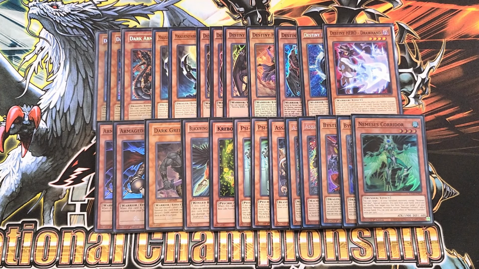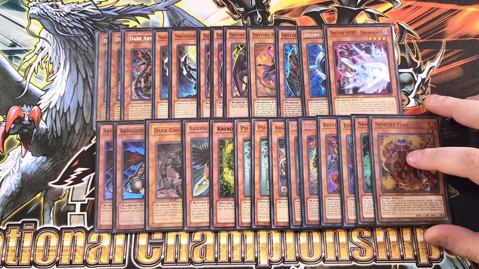We then play a single copy of Nemesis Flag. Flag is amazing in the deck as a one-of as well, because we can search this off our copy of Banshee, and it also searches out our copy of Corridor, which is really cool, so we can go in for a copy of Colossus.